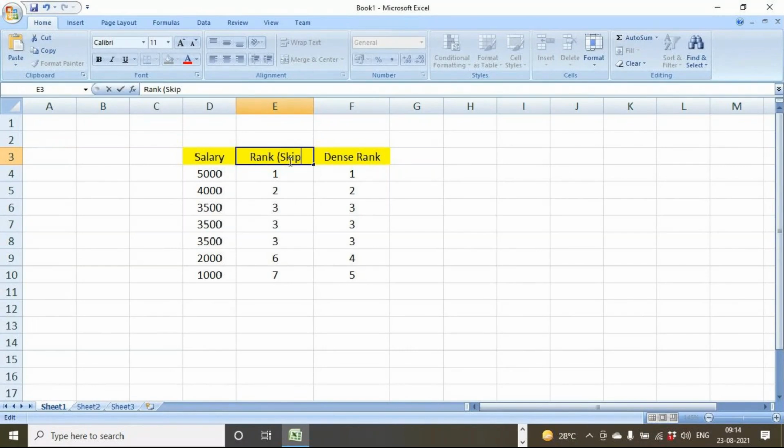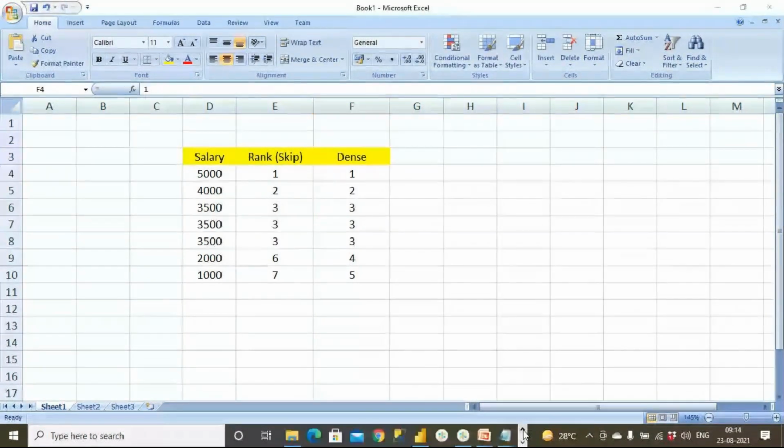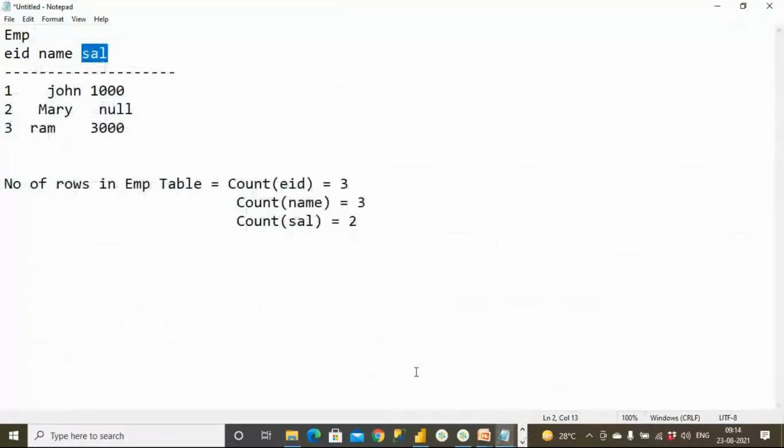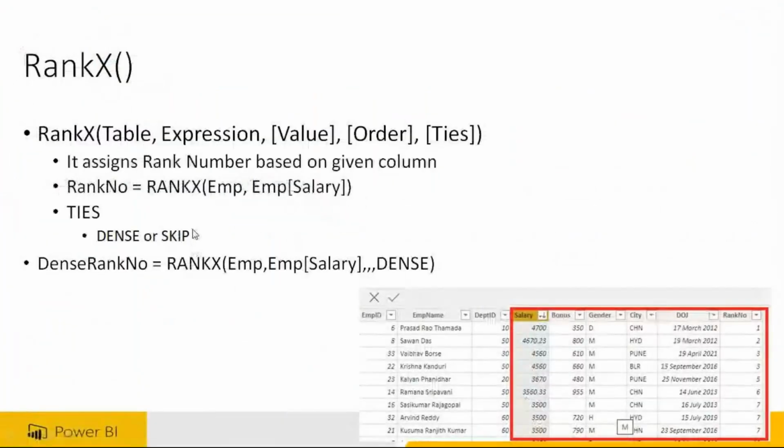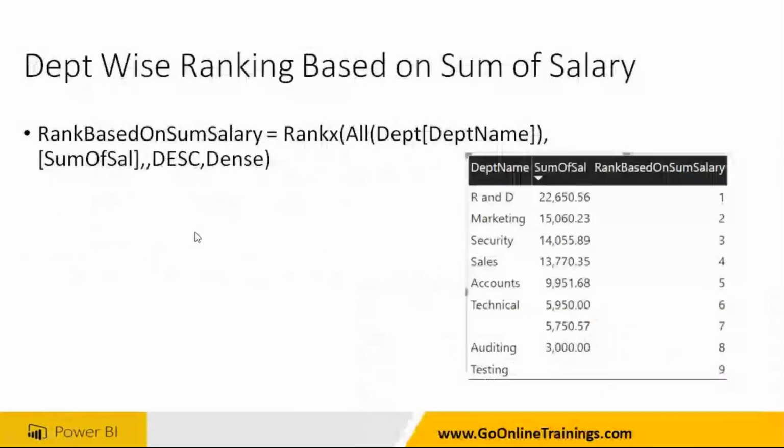Okay. So by default, this is the option. If you need dense, simply write dense there. It is going to work. That's it. That is all about ranking. Okay. So now, the next one is department wise ranking based on sum of salary.